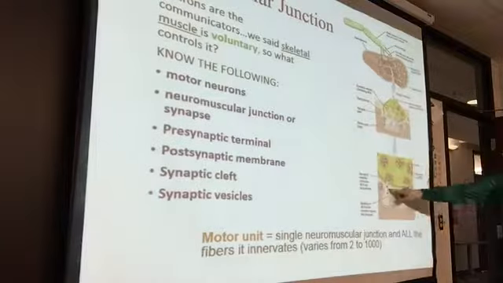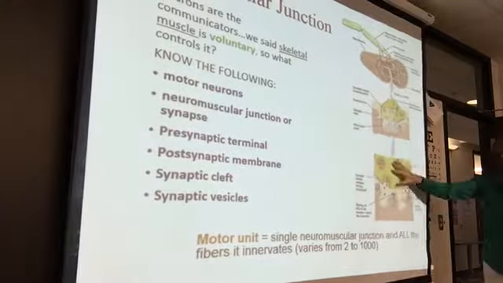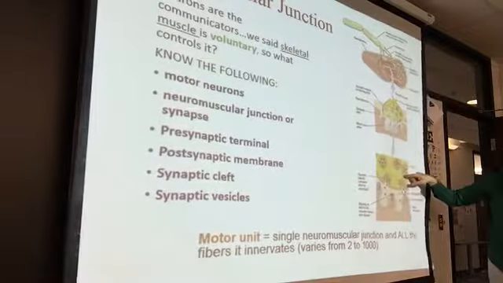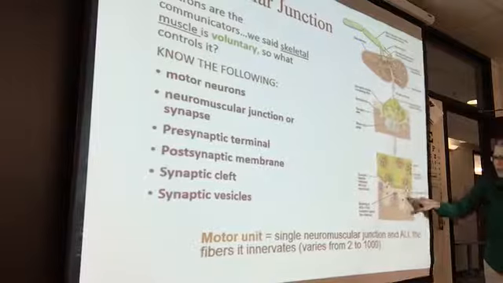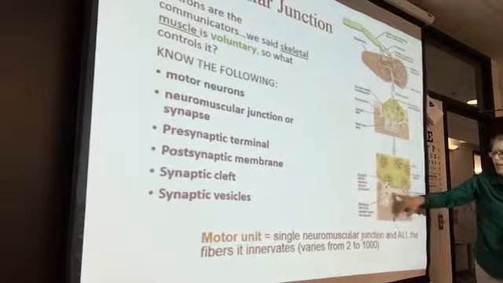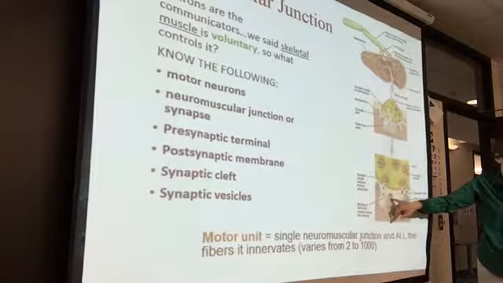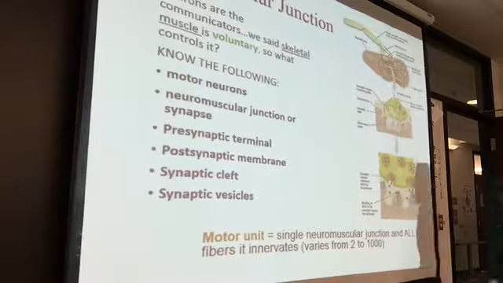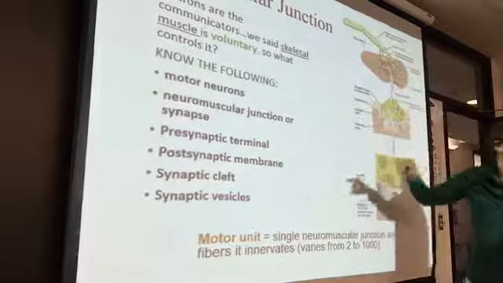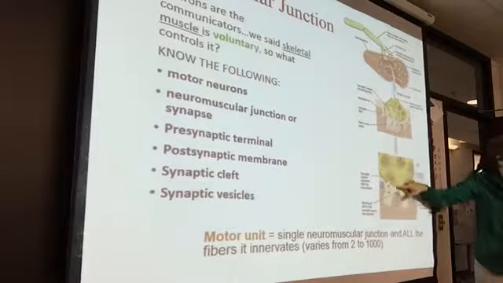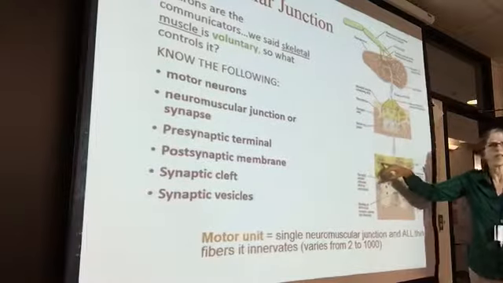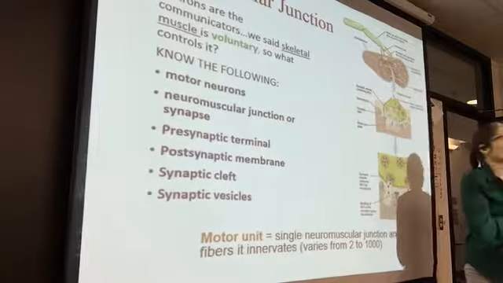So here on this cartoon, if you've got the models in front of you, here's the presynaptic terminal, the end of the axon. Here's the postsynaptic, and they have nicely drawn in these sodium channels we were talking about last time. So this cleft is the anatomical space. The vesicles are chemicals made by the axon, because we said this is an electrical chemical. And of course, these chemicals are always going to be acetylcholine.